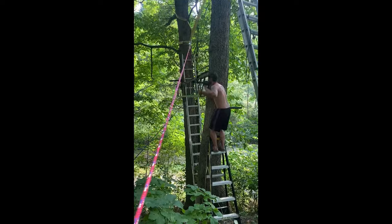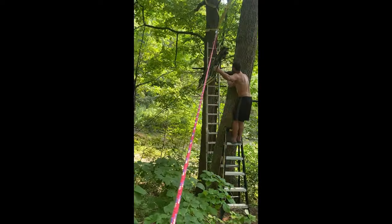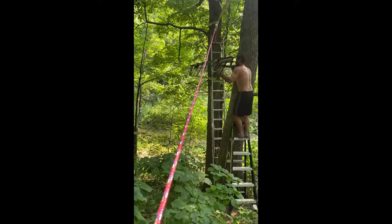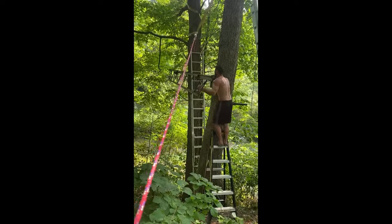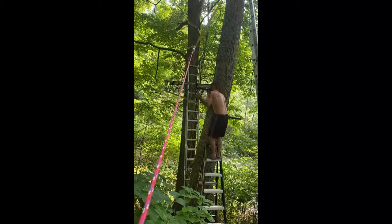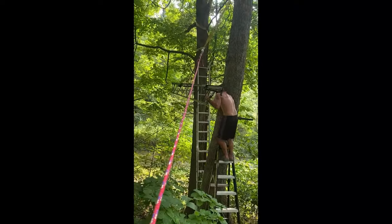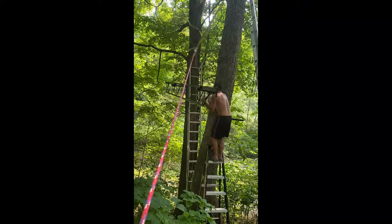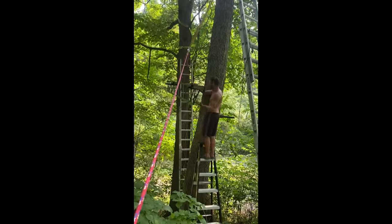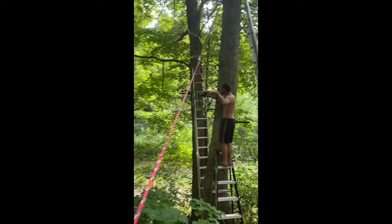Okay, hold on. Somebody's got to get out and away from the tree. There we go. Now we're looking better. It's got better pull. There you go. Almost. Come on, you sucker. Get in there. So close. Yes. Got one on. All right, Dad, let tension off.